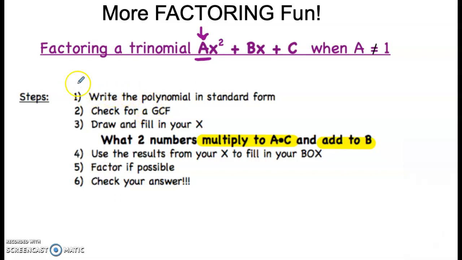So these are the steps. Those of you who received it before we left, you have a packet that has all of these problems in it. If you were absent before we left, then you don't have the packet. So what you need to do is pause the video, grab a notebook or some blank paper where you're going to write down your notes, and go through these problems with me now.